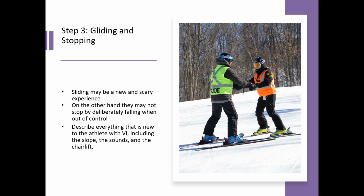On the other hand, they may be lacking in fear. I've had skiers who can't see how far it is downhill, can't see the trees, and are comfortable heading off at full speed downhill, where a sighted skier of that low level of skill would probably get frightened and would choose to fall over sooner.